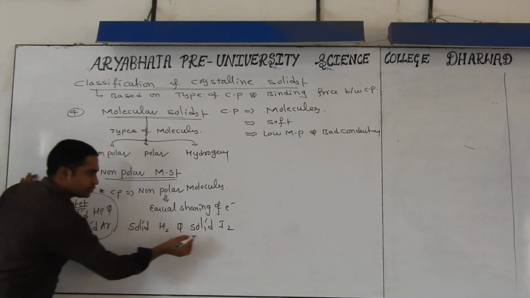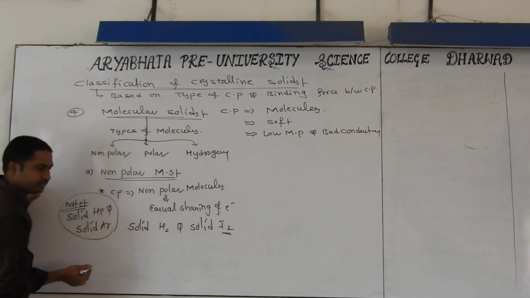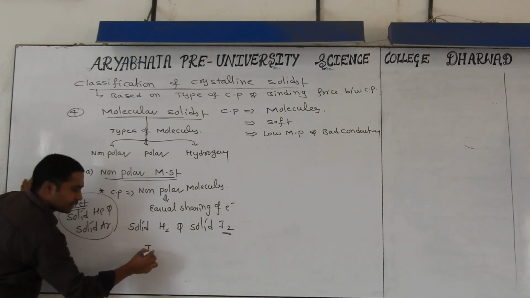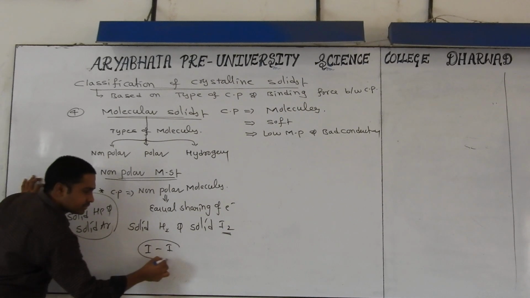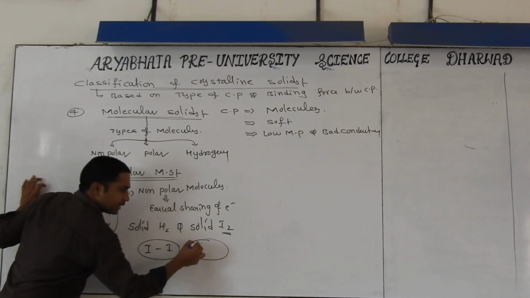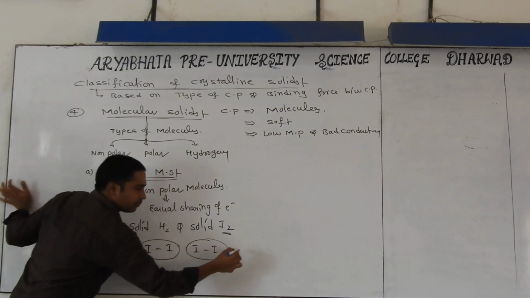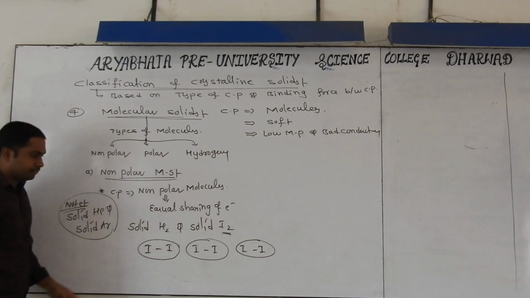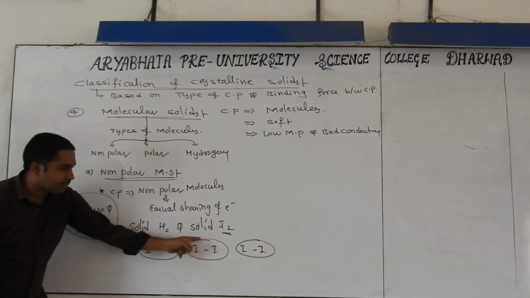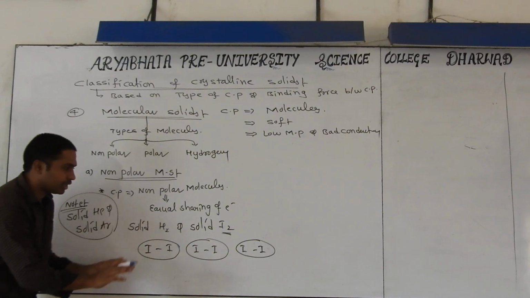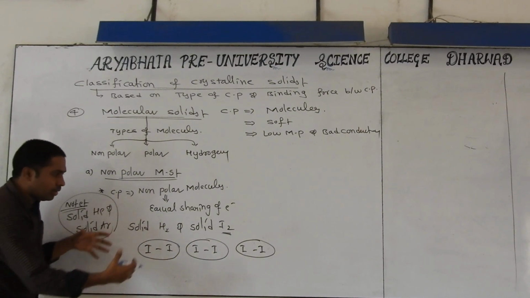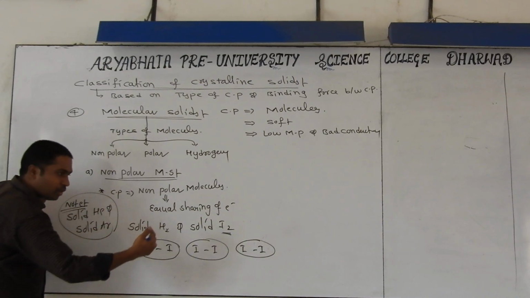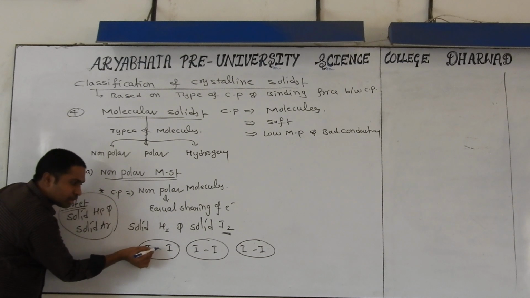I will explain, see carefully. There is an I2 molecule. Solid I2 is made up of so many I2 particles. If you take I and I like this, while close packing, so many I2 molecules are approaching together like this. You see carefully, basically does an I2 molecule have any polarity? No. That's why they are called non-polar molecules. But in the solid phase, what are they doing? Closely approaching together. While approaching closely, what happens?